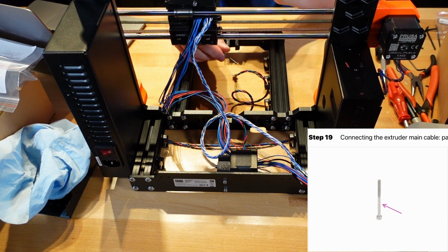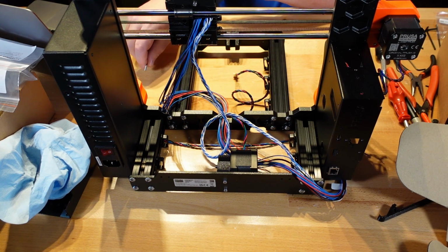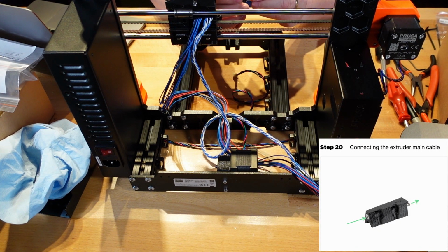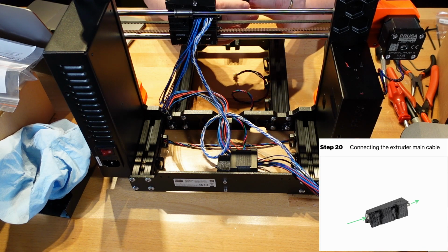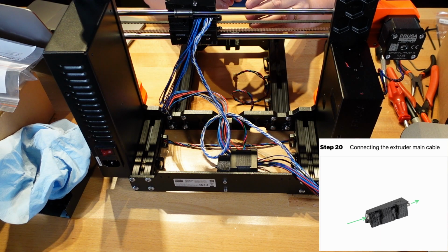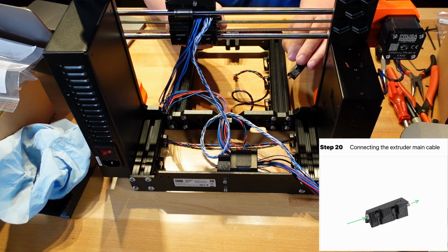Okay, we have the one M3 by 40 screw right there. Right over the cover, put the package back. Alright, so what it wants is this thing starts out skinny and then gets wider as it goes back. So it wants us to start on the skinny part, and you can actually tell because there's an indent right there where it's going to hide the screw head. And it wants us just to put the screw right through there, put it through, and you have a little bit sticking out.